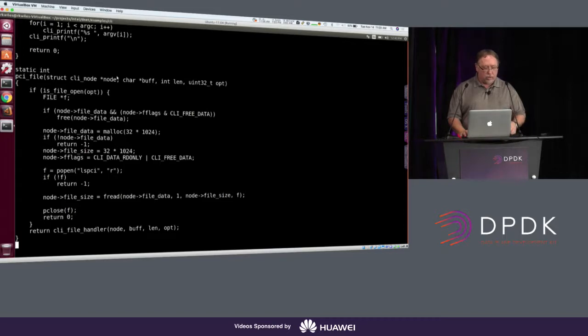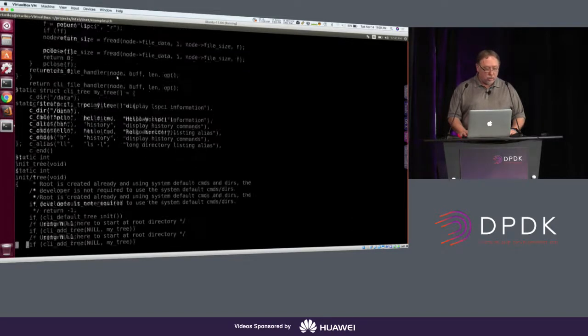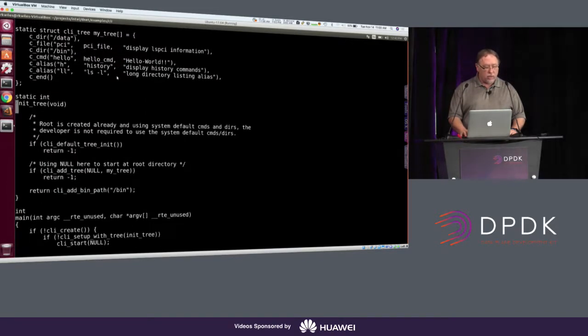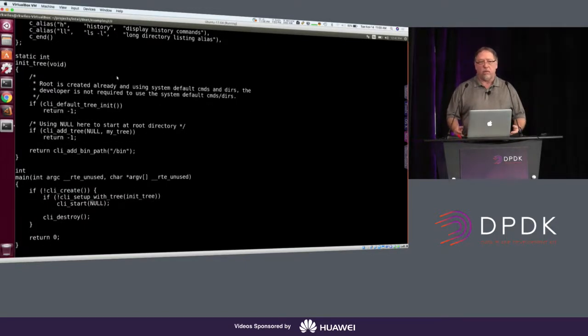And you notice it's just doing a system call, really. You notice here's all the commands that I'm going to add. PCI, bin, hello, this one here. You notice with the ls, the alias, just ls-l, because I already defined the command. Here's the tree, and that's that whole command.